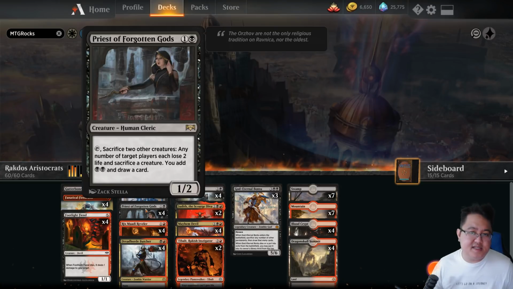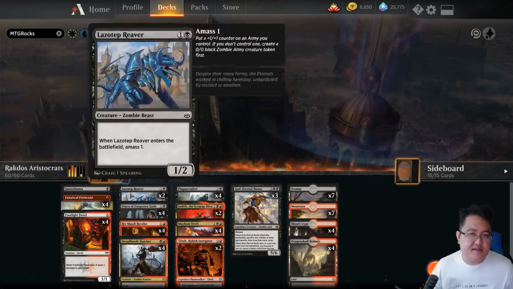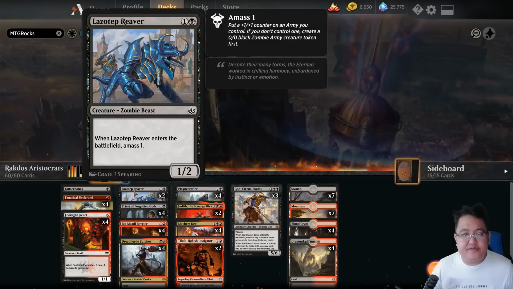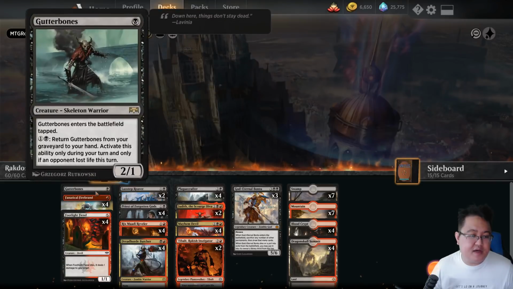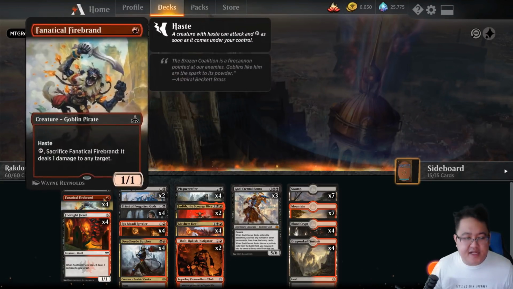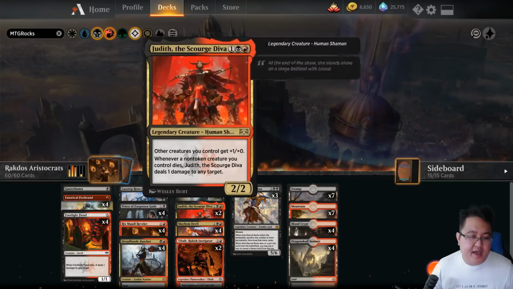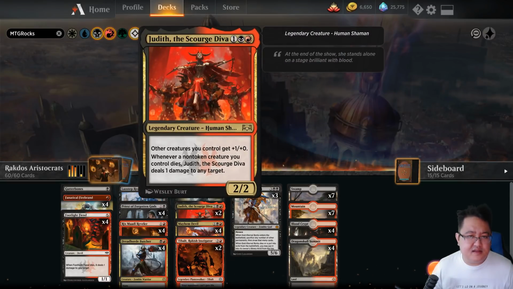Usually you don't mind letting your creatures die because a lot of them have an effect that would give you more advantage. So we have Lazotep Reaver that could give us more creatures to sacrifice early on. And we also have Gutterbones that we can just sacrifice for nothing because we can just bring it back. And we also have Fanatical Firebrand and Footlight Fiend. Those are 1-drops.